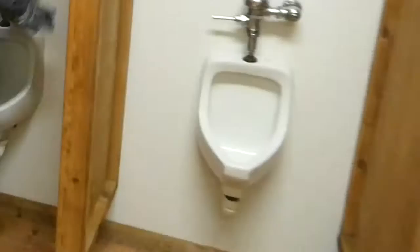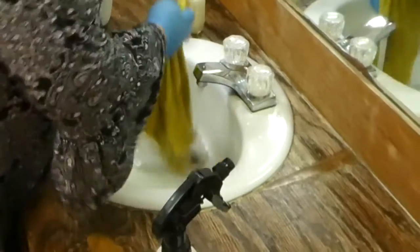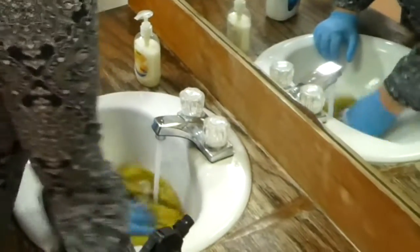I'll start with my handrail and then the walls. Then I'll start at the top, come down the sides, make sure you get the handle really good, the top, then the ring really good, and then the bolt. The reason I do the sink last is obvious: as we're rinsing out, the sinks will be clean last. And it's done, and this rag is done too.